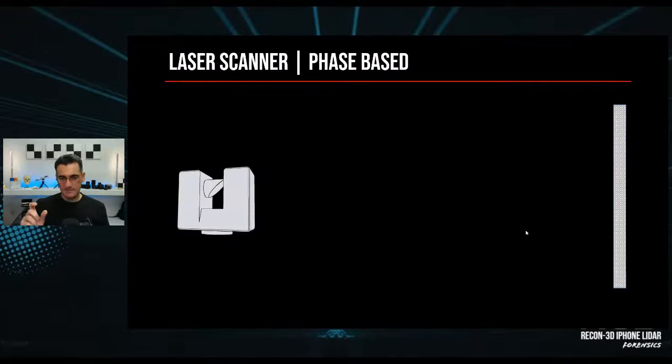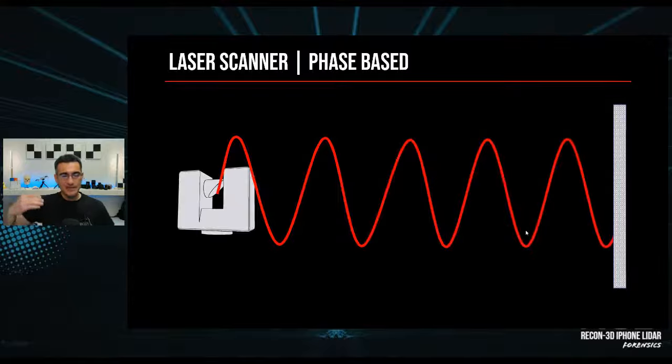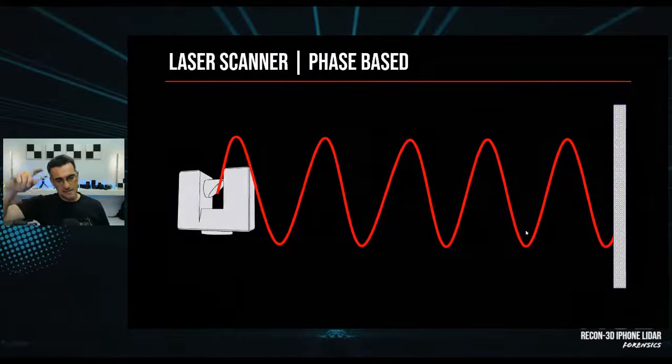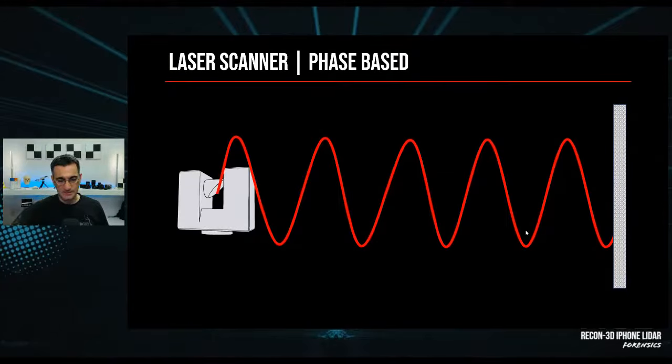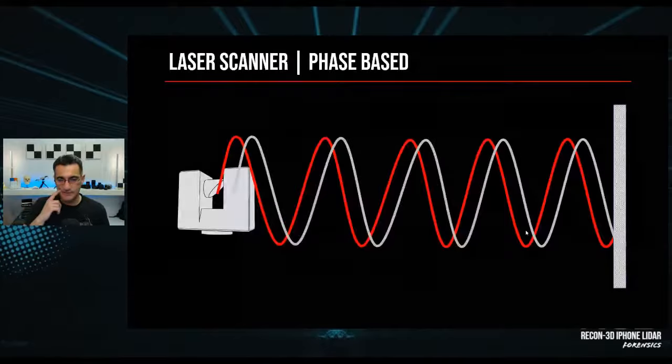Now, the big difference here is that the time of flight scanner or pulse-based scanner sends out a very discrete pulse. But when we talk about a phase-based scanner, it is always on. When it's scanning, it's always on. Okay. And basically what it's doing is sending waves, it's sending signals. And those waves go out and they hit a surface, and then they reflect back from the surface. And when it's on its way back, eventually it hits the receiver.